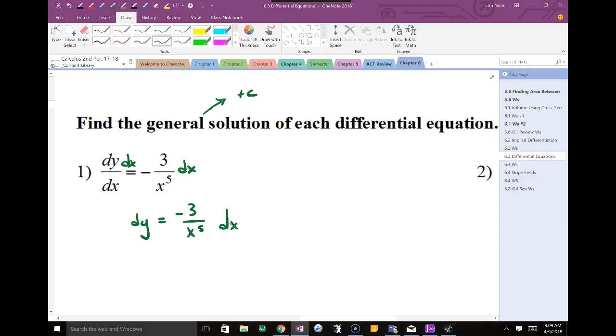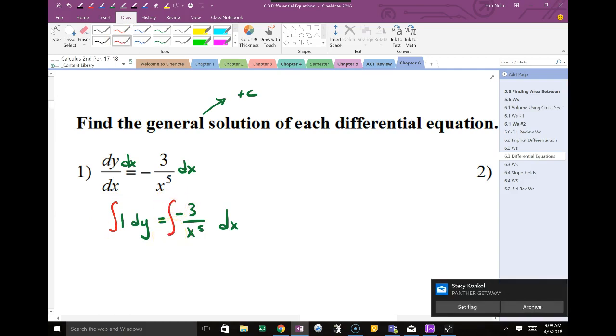Okay, what's my next step after this? Separate the variables. So do I have all of my y's on one side and all of my x's on the other side? Okay, so I'm good to go here. By the way, it kind of is confusing by what's in front of the dy. What's the invisible value that's in front of the y? A 1. So I'm going to put a 1 there just so it's kind of a placeholder. It's going to help our brains to integrate because our very next step is now to integrate both sides.